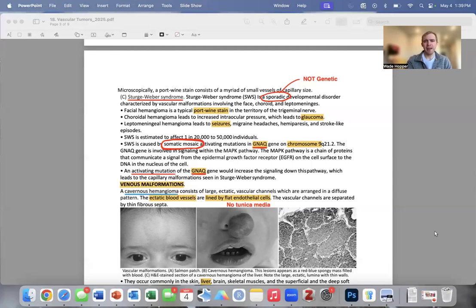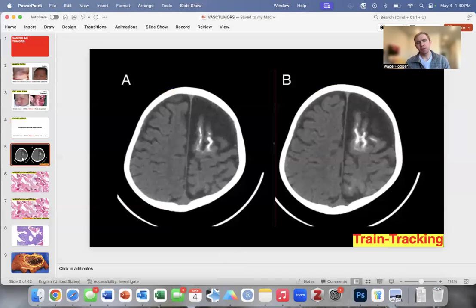And not necessarily everybody with port wine stain needs an MRI of their head. But if a parent comes in and says, hey, my kid's got this port wine stain, they talk about getting headaches all the time, or maybe they think they've witnessed an episode of seizure activity, then you should probably get an MRI of the brain in that situation. And if you do get an image of the head, here's what it classically shows: this train track calcification involving two adjacent gyri. So it looks like rails of a train track. And again, that's a structural abnormality, which is potentially an epileptogenic focus.